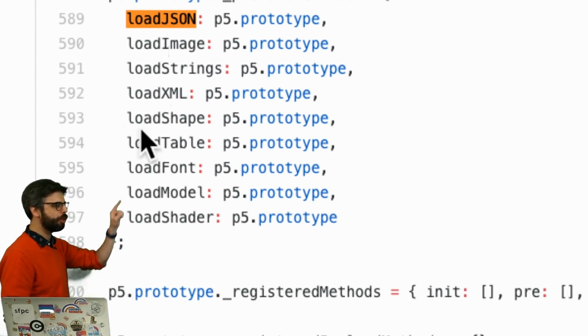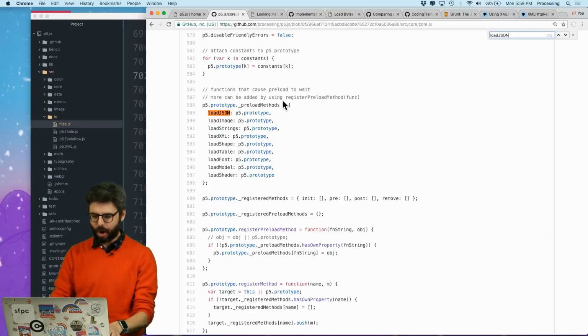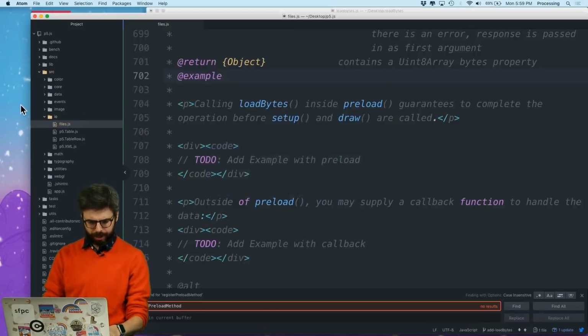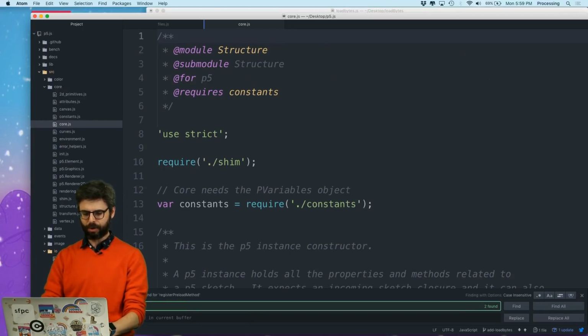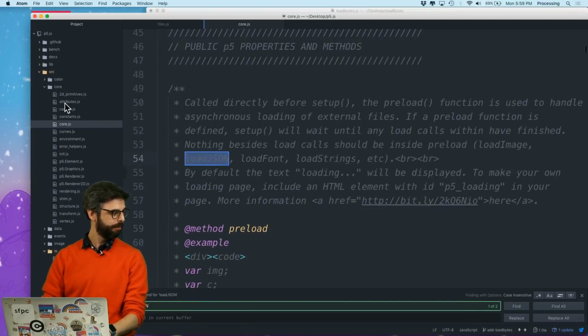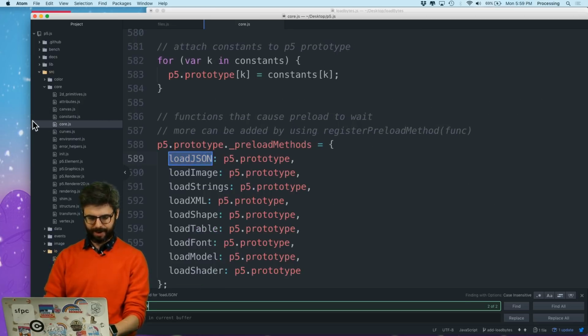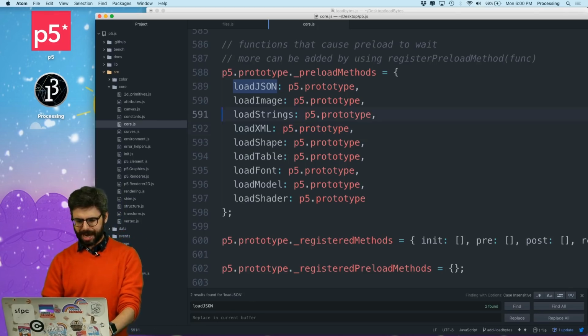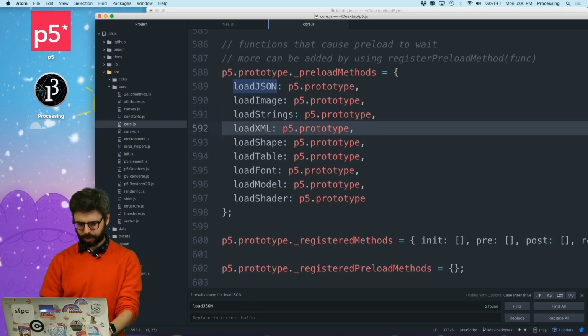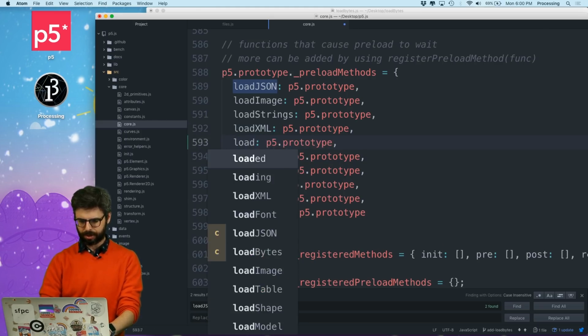You can see there's no loadBytes in this list. Is this in alphabetical order? No. I don't know that there's a particular logic to this order, so I'm just going to put it right after loadXML. I'm going to say loadBytes.